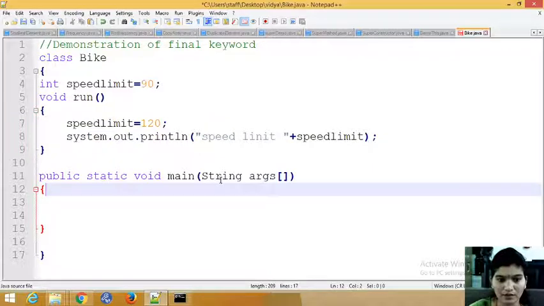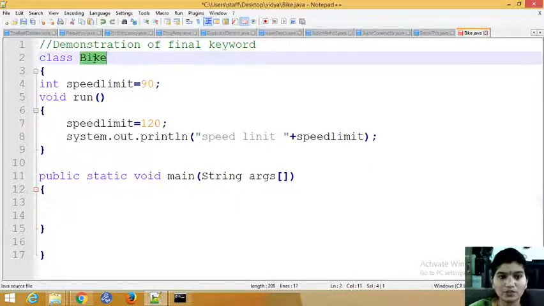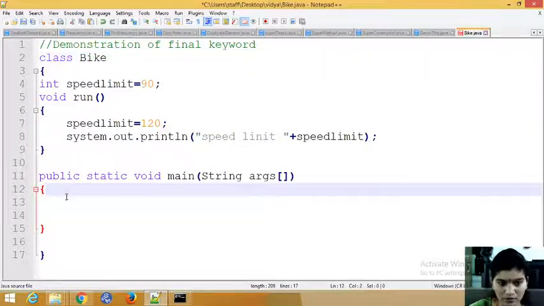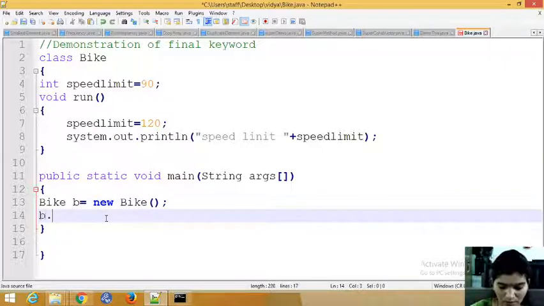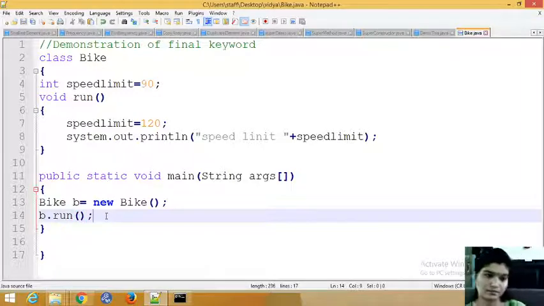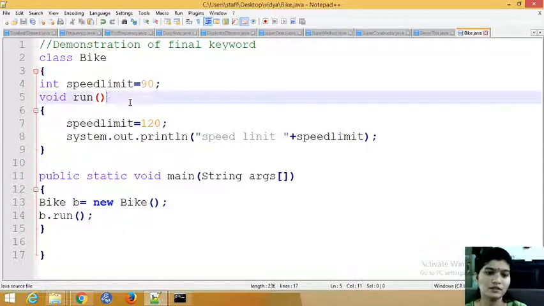Will it take it or not? Create an object of this class to call the method, dot run. So this is done. Now we'll try to run this program.